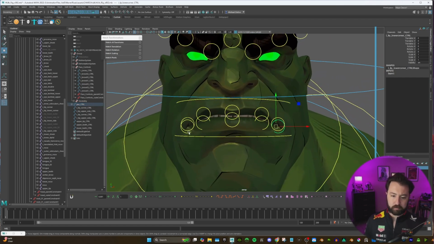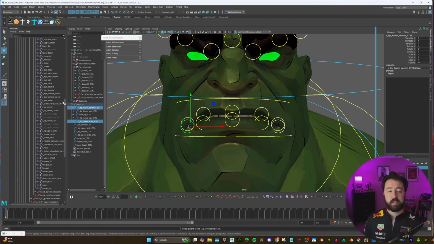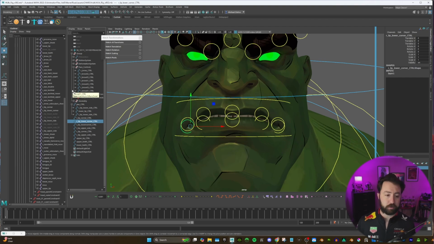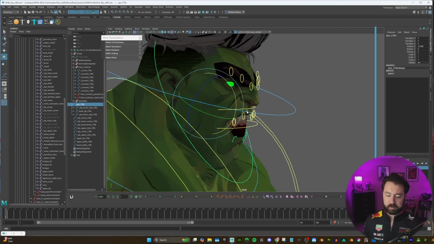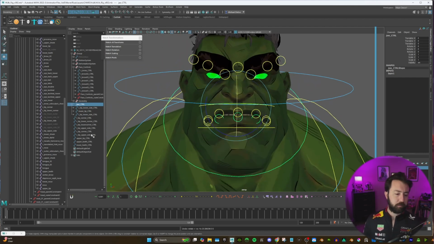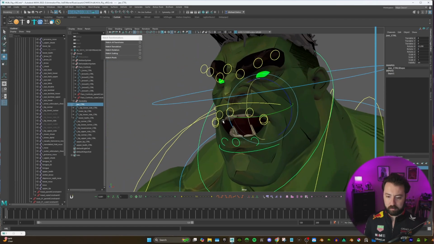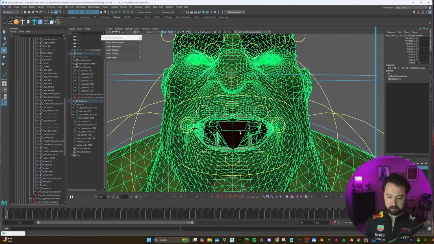And I'm realizing that these corners can probably be pulled out. So I'm middle mouse dragging and pulling them out. Now, it's important to keep in mind, when you middle mouse drag these out, if you go over something, it's just going to put it underneath that. But if you get that line in between, it's going to just put it into the outliner, not underneath another controller or group. So now, if I mess with my jaw again, that's a little more like it, but the teeth are still missing. So let's put the lower teeth under the jaw as well. And there we go. That's a lot better.